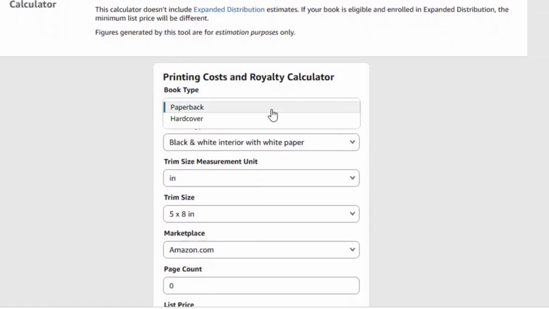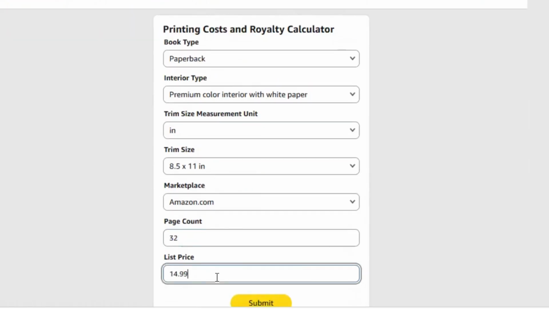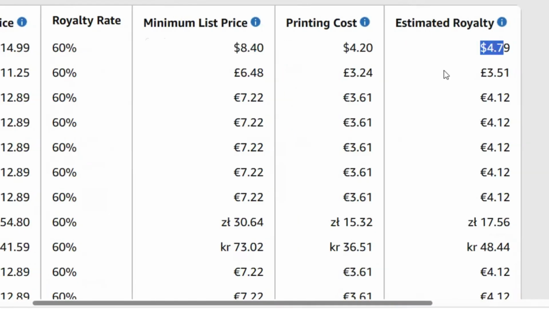And what does this look like in real life? Let's say I'm selling my book for $14.99. If Amazon's taking 60% of that, that means for every book sold, I'm making less than $5. Yes, Amazon is doing a lot of the heavy lifting and I'm not having to as the author, but that then means for me to make a significant profit, I need to have a high volume of books being sold on the platform, because Amazon is taking so much.